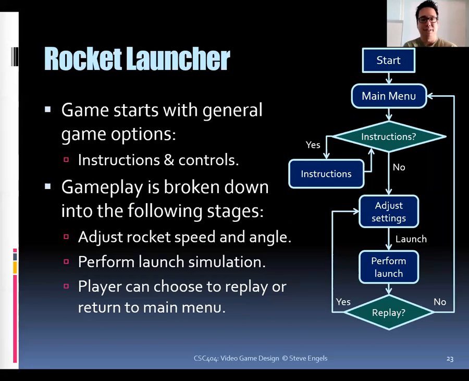So let's say I was making this really small, stupid game. This is a game called Rocket Launcher. All it's doing is launching a rocket. It's supposed to reach a planet, and it's supposed to be using the gravity wells of other planets to be able to find its way there.